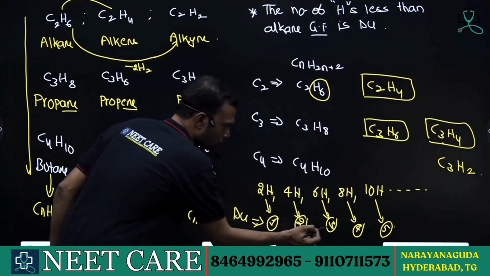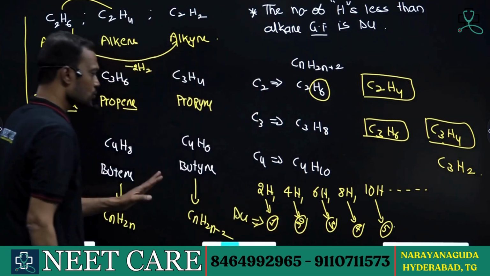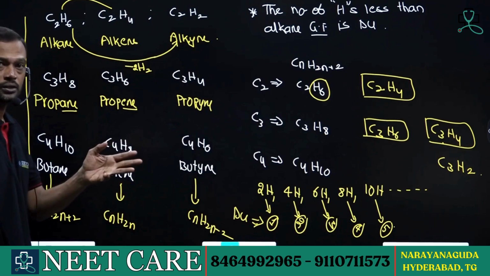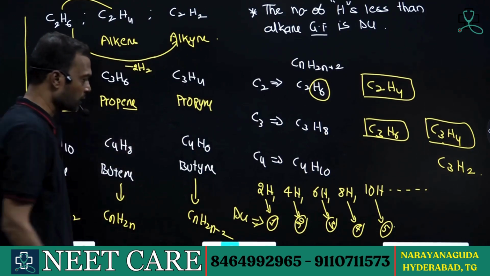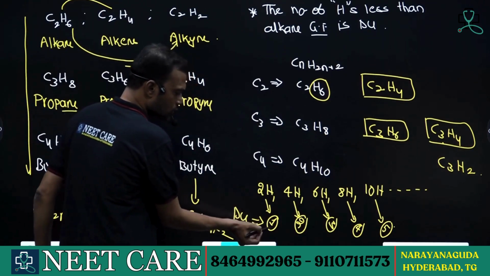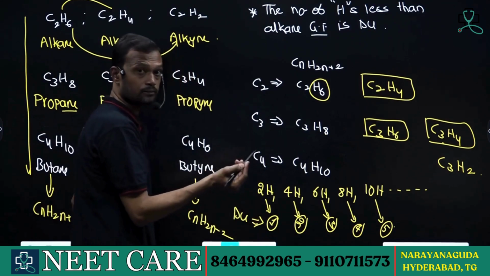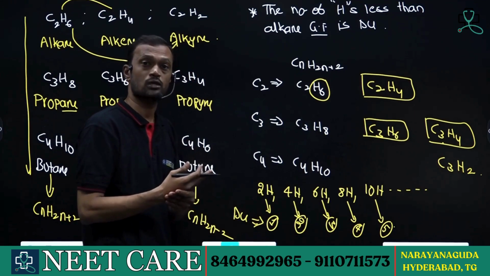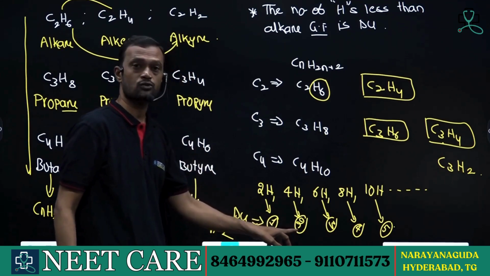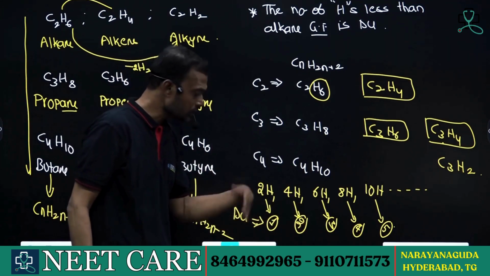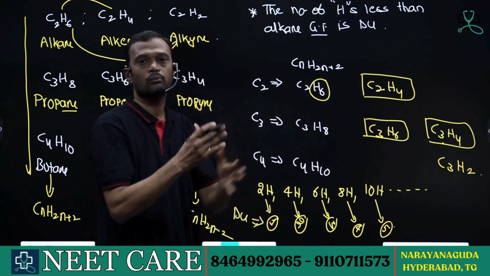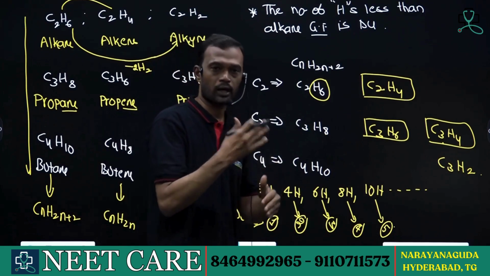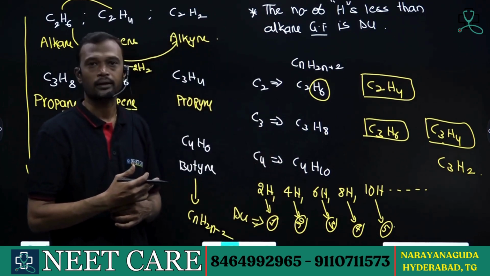DU is 1, 2, 3, 4. Okay, so what happens if DU number fluctuates? Fluctuates by mean degree of unsaturation is 1. What does it mean actually? What is the meaning of degree of unsaturation 1? And what is the meaning of degree of unsaturation 2? Okay, if you know this term clearly, you can generate molecules and you can go for identification of isomerism clearly.